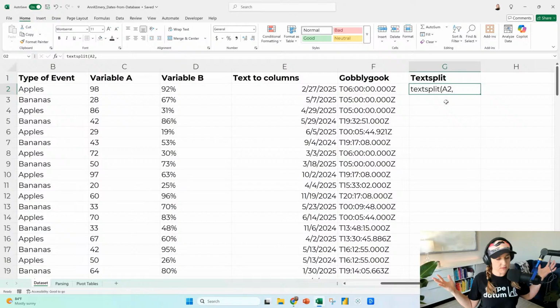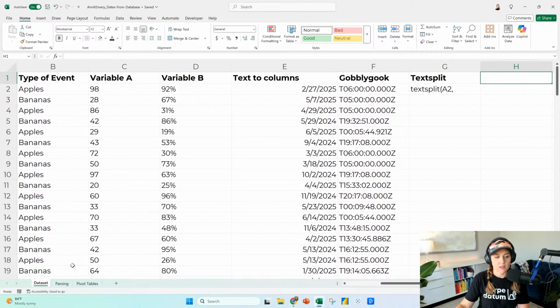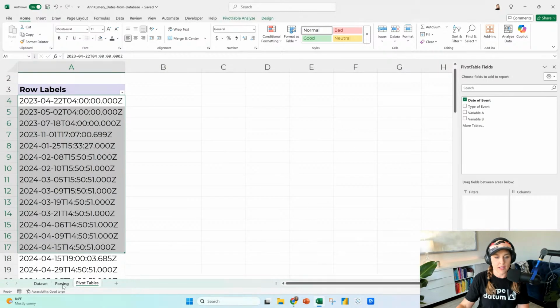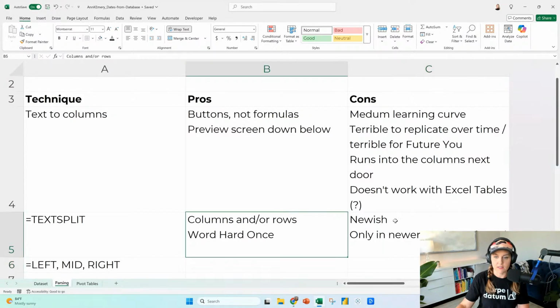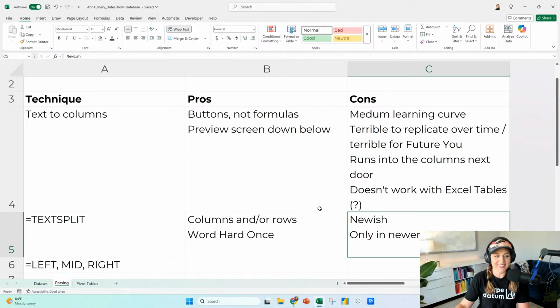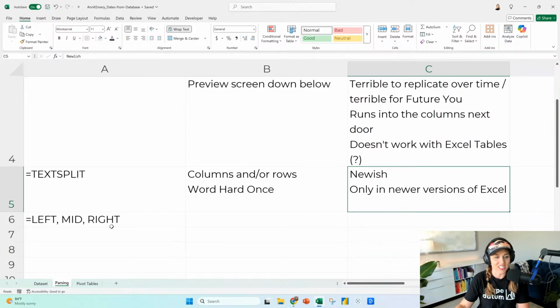That's the risk of doing it live, is sometimes I don't know everything off the top of my head, and that's totally normal. All right. I guess I should add that to the cons list: you might have to Google it when you get stuck to figure out all the customizations.